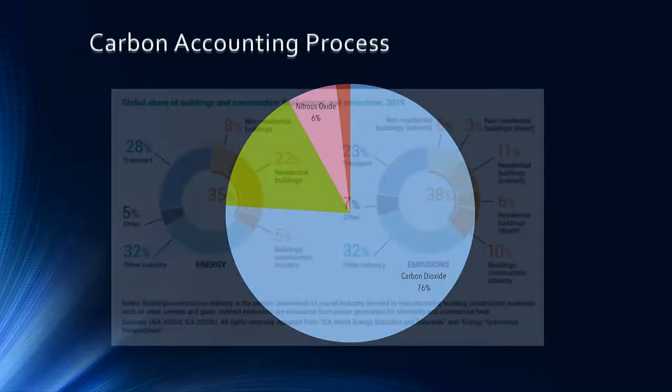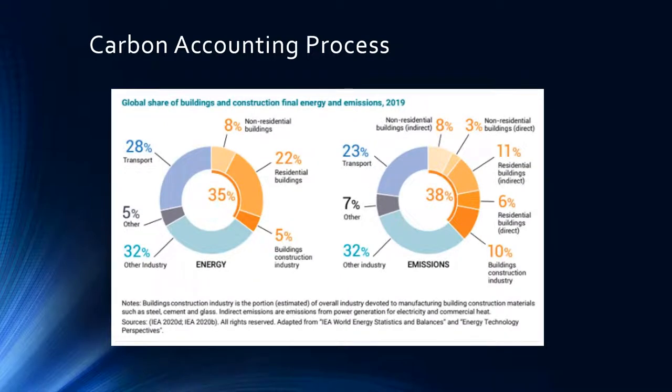Buildings have a huge impact on carbon emissions. So in 2020, CO2 emissions from the operation of buildings increased to their highest level at around 10 gigatons, or 28% of total global energy-related CO2 emissions. If you add emissions from construction into that, the share increases to 38%. The current business model of construction, maintenance, modification and replacement of buildings and infrastructure is a major contributor and a significant producer of waste, and is here indicated as direct emissions. Emissions from power generation for electricity and commercial heat are represented as indirect emissions. Within the module, we'll examine how a Fabric First approach to construction and refurbishment projects can contribute to reducing emissions, and carbon accounting enables us to take stock of emissions and look to effectively reduce them.